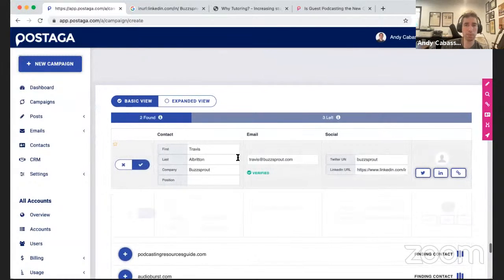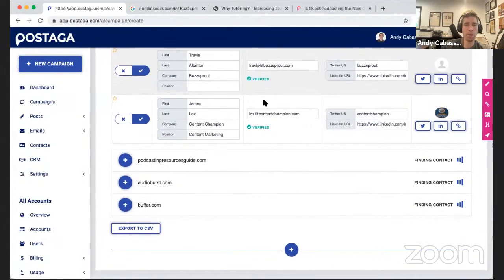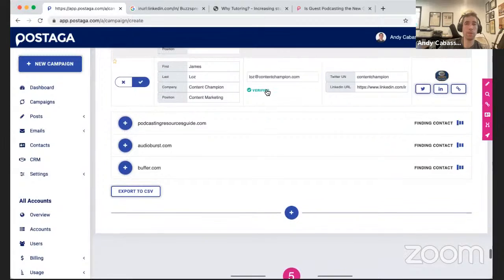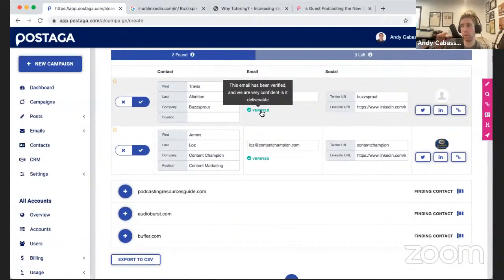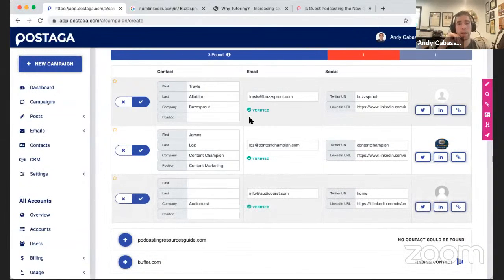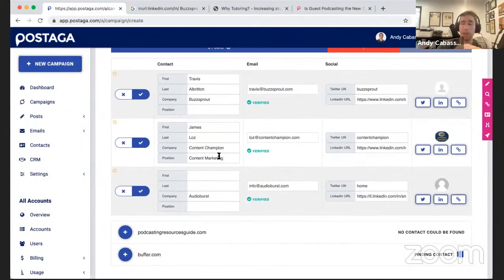And then from there, all right, great. So it's found these other people, found this person, and we know these work, they're verified. This is important because we verify all of the email addresses that we find. So we know that those emails will reach those destinations instead of potentially bouncing. And if a lot of emails bounce, that'll lower our deliverability rate and increase the likelihood that we end up in spam folders, which is no good.